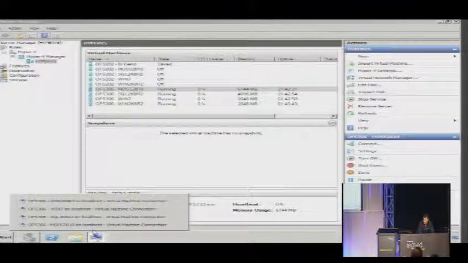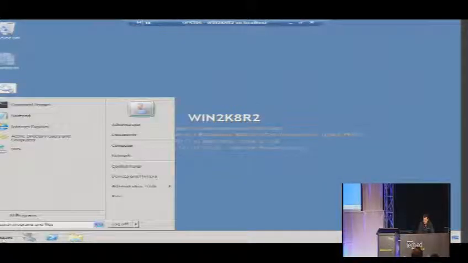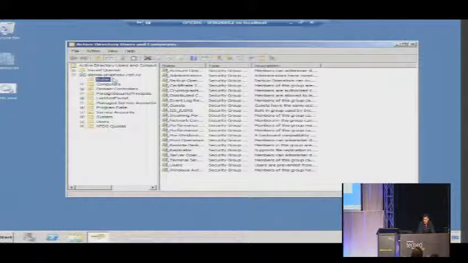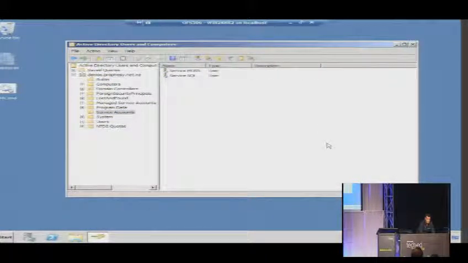Okay, so if we have a look at this, on our Windows Server 2008 R2 machine, this is our domain controller, okay, and it's running a domain called demos.prophecy.net.nz. In here, we have 2 service accounts. We've got a MOSS service account and a SQL service account. This is what I mean by when you guys have to start planning it out. You've got to start thinking about the services and how they're going to run.